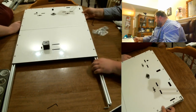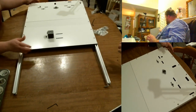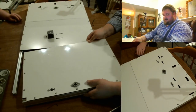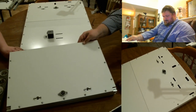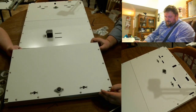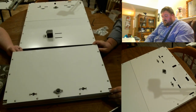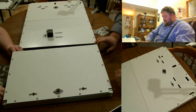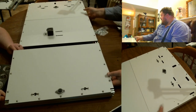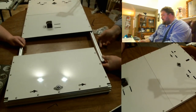So we got those quasi-tightened, now we can move on to the last section. There's a little bit of space between these, do we need a... Well, we're going to face them. Alright, where's that little... Where's that piece? That piece. Little corner thing? Slide this this way. If we can. As far as we can.